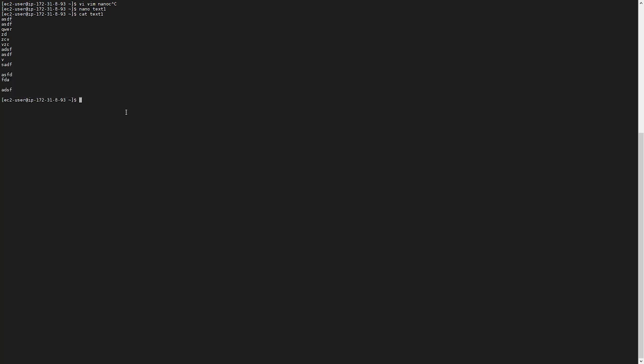Now, the other text editor, Vi, is a more complicated one, as you'll see shortly. So if I do vi text1, boom, we're in Vi. Now I'm going to type in the letters A, S, D, F. At this point you're like, hey, what happened to the original A that I had? Now I can type here. I can press enter, enter, enter, enter.